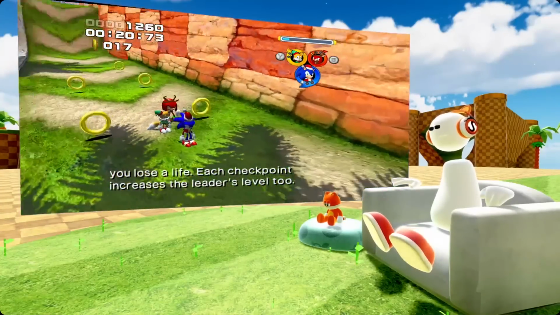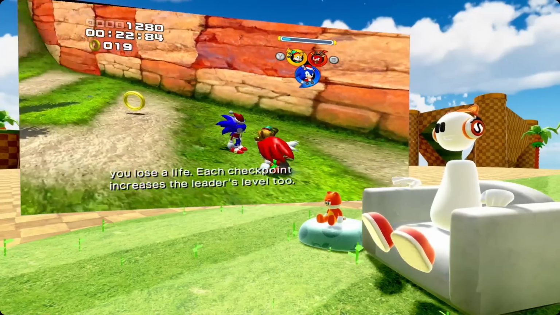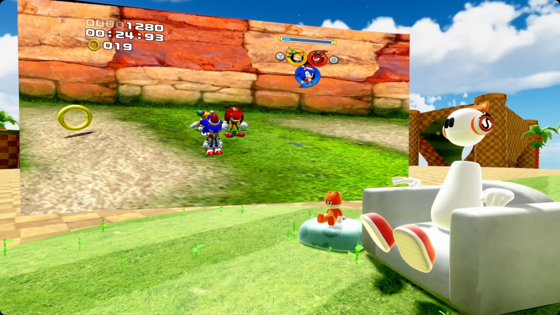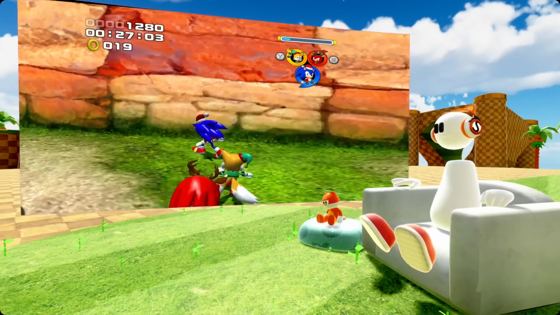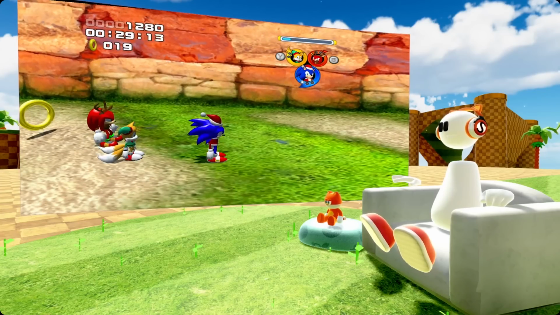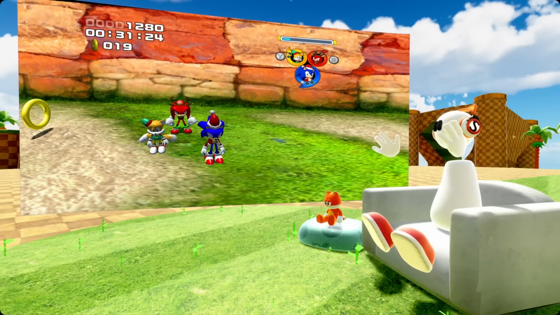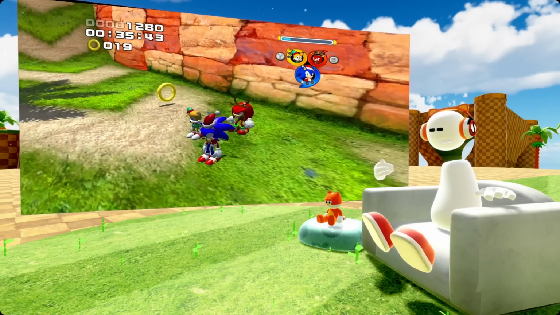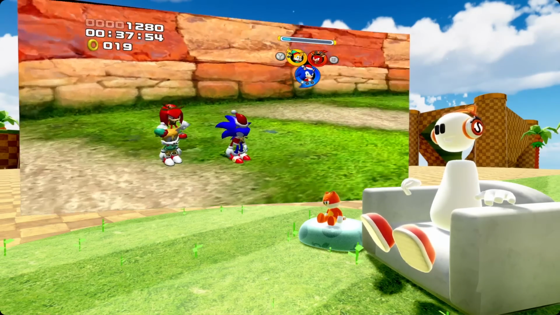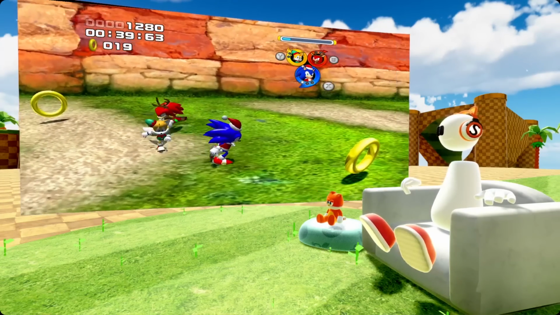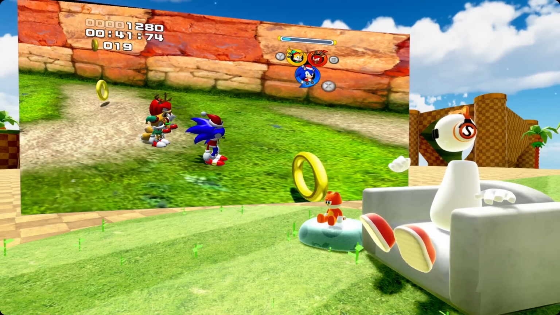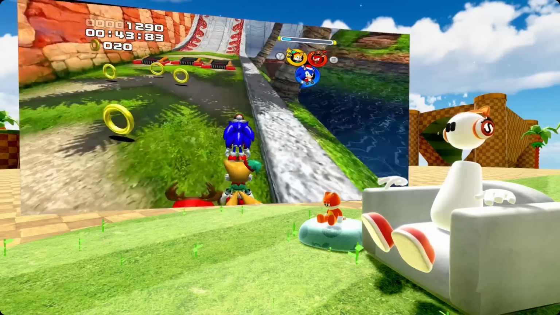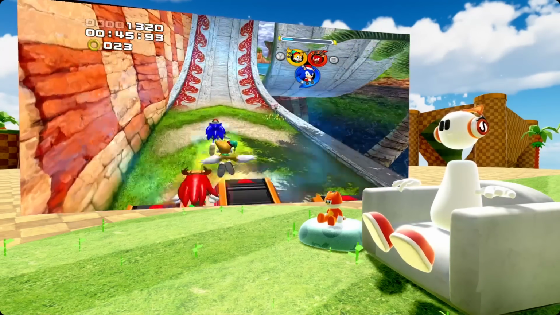If you're wondering why these lot are dressed up in a ridiculous Christmas costume, it was one of the mods on the list. I've got a widescreen mod here, and I've got some high quality ring mod. Look at that, beautiful, they're blooming. Look at how good these rings look, super high quality. So again, here we go.